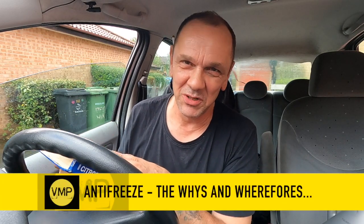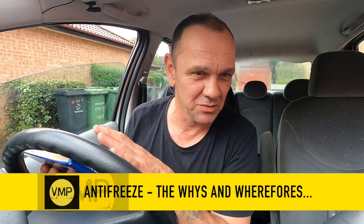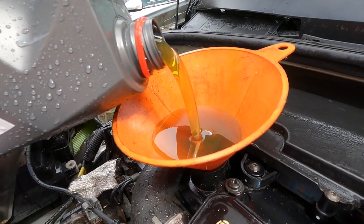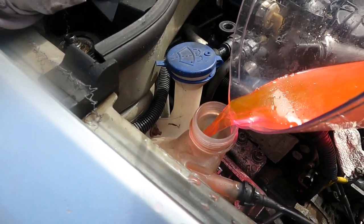So basically what it says in the Haynes manual is antifreeze change at 60,000 miles, which is about 6 years if the owner does about 10,000 miles a year, or maybe 12,000 miles a year. That's 5 years, which is about right. The rule of thumb for the red, long life antifreeze in this vehicle is 5 years. That's the life you get on it before it breaks down and doesn't give the protection it should. So that's what I've done. Oil change and filter change, as well as changing the antifreeze, which was needed.